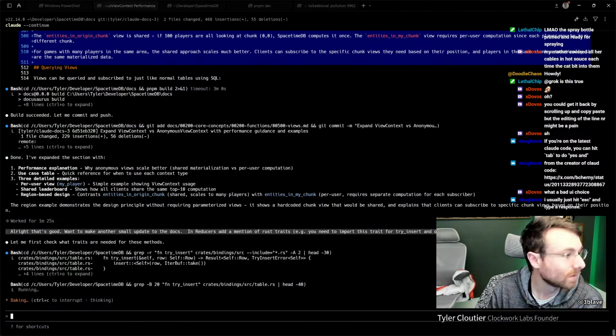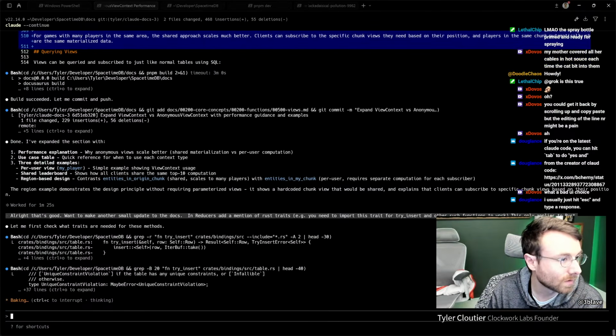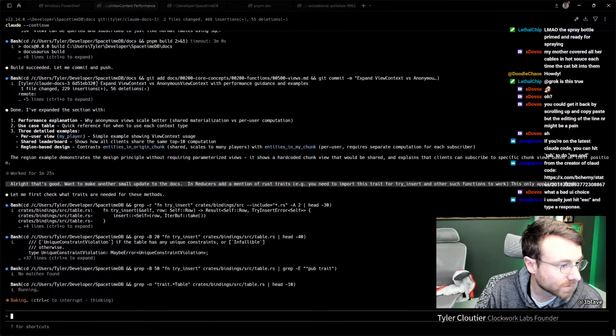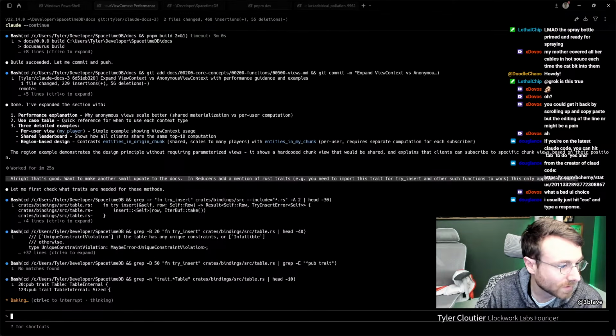Okay. We are getting through this. We haven't talked to the index names. Add a mention of Rust traits. That was a request. We'll fix the next button also.